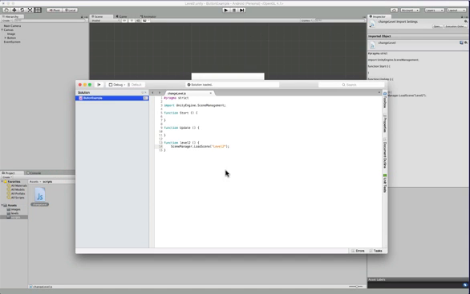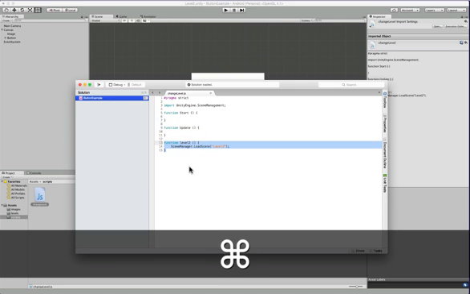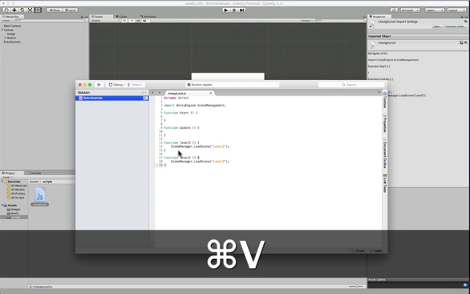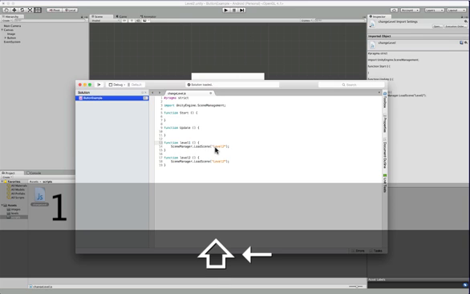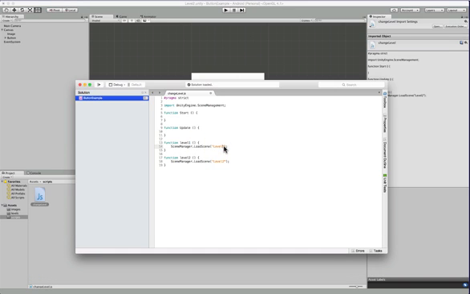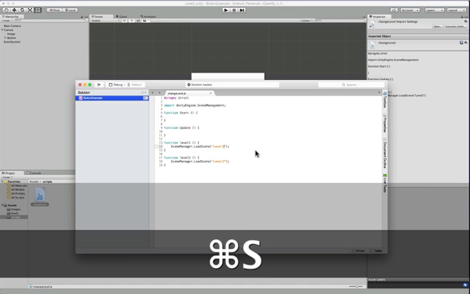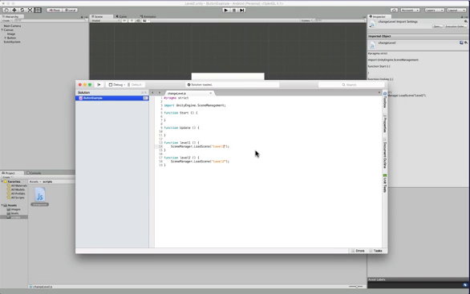If we open up our script, what we can do, which is nice, is copy and paste this. Let's just change it up here to Level1 and Level1. That way you know which level you're going to. You're going to have multiple buttons and clicks in a point and click type game.